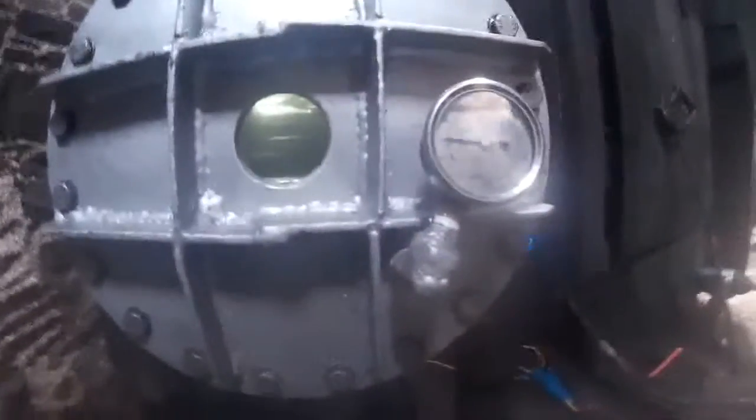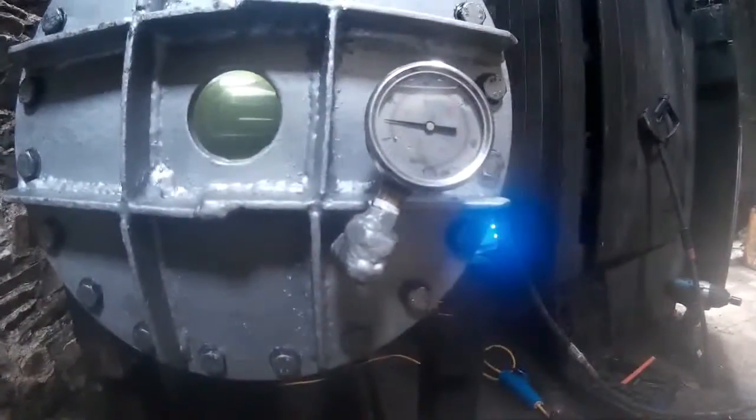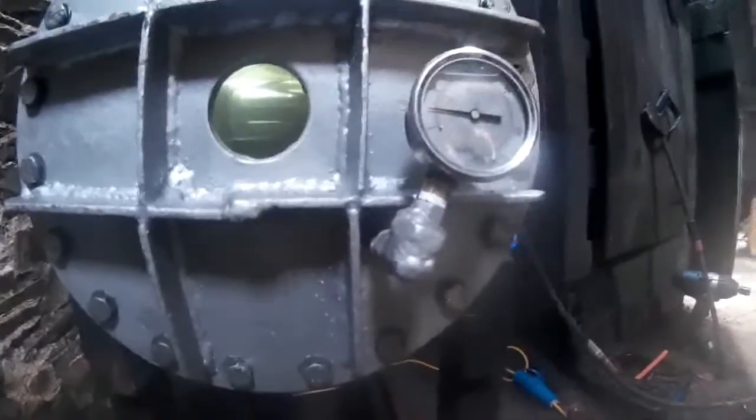Everything else looks alright. Test chamber's good. Shaking like a shaky thing now. That's 100 meter equivalent depth, or 10 bar. And the chamber looks good so far.